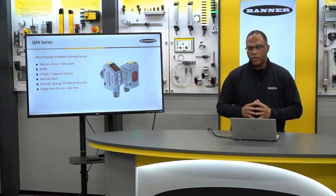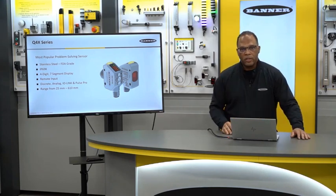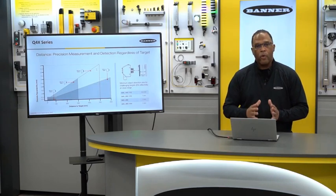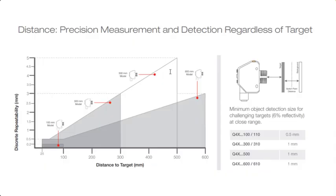The ranges of this sensor go from 25 millimeters out to 610 millimeters. We have four sensors to cover those ranges: one at 100 millimeters max range, then 300, 500, and 600. The ones at very close range, like the 100, give you very good repeatability — 0.2 millimeters. As the chart shows, the longer the range, the less repeatability you have. The 600 is unique in that it has the same repeatability as the 300, which is 3 millimeters, achieved by using a pixel with a lot more resolution.